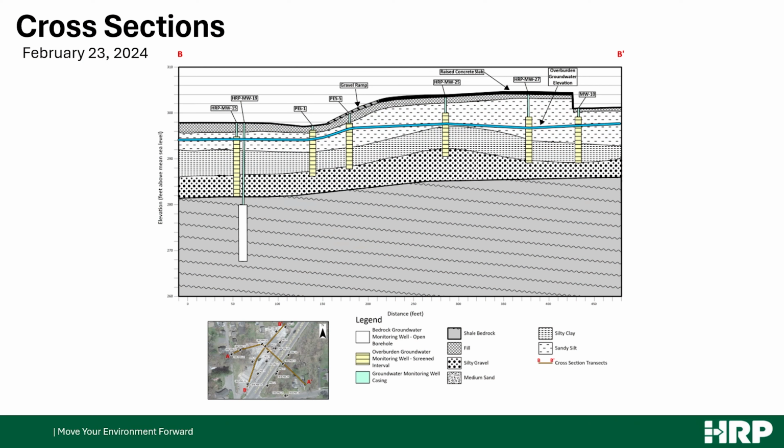So on this first slide, I wanted to show an example of a recent cross-section that we made for one of the state Superfund sites under the DEC contract. This is a site called Ricketts, former dry cleaner. It's in Ballston Spa, New York, a little bit north of the Clifton Park office. And just to show an example of how the surface topography, the subsurface geology, and different sample locations and features are depicted as an example of a recently made cross-section from one of our more complicated sites.